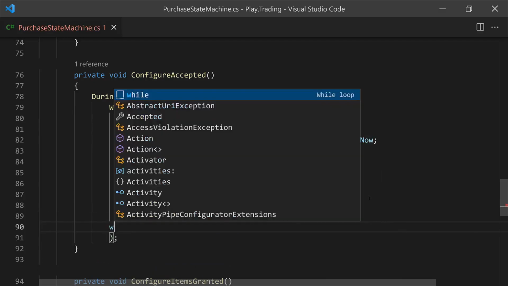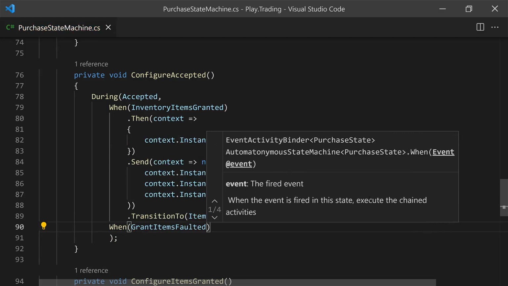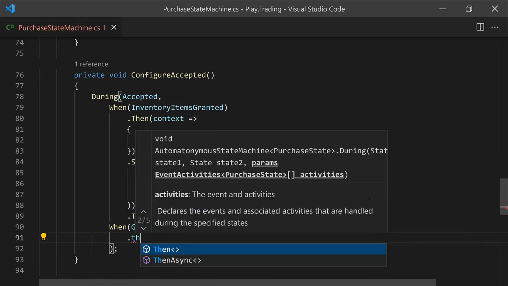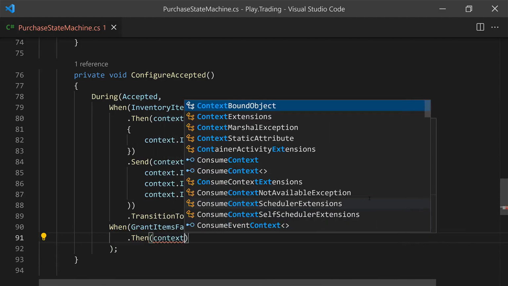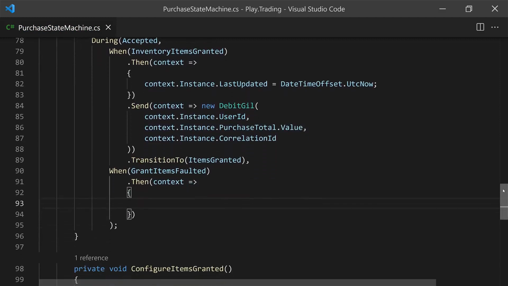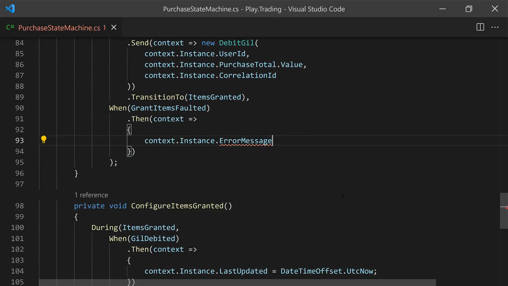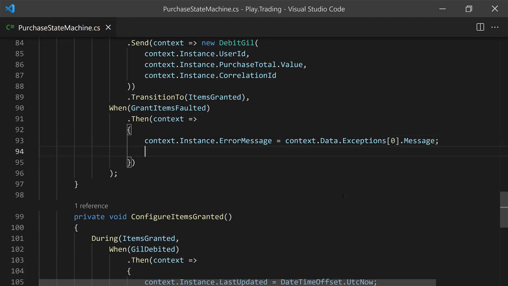And then I'll just do when grant items faulted, we will say that then we receive the context, lambda expression, and here we're going to say context.instance.error message equals context.data.exceptions, and these exceptions is an array that will include whatever exceptions came back from the other side, which in this case we're interested in the first index, just index 0, and then that message. So that will include the exception that we're interested in.